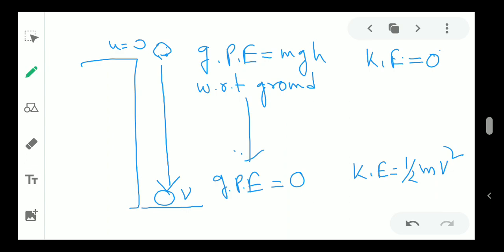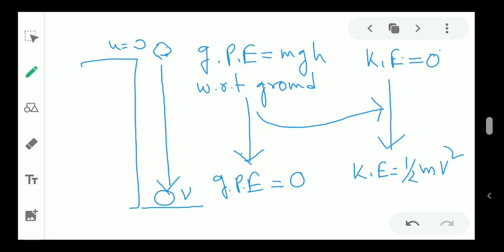So you can see one thing clearly, that gravitational potential energy has decreased. Somewhere it has gone, right? Because energy is always conserved somehow, and the kinetic energy has increased. That means it has directly converted to kinetic energy. Once the gravitational potential energy is decreasing and the kinetic energy is increasing, gravitational potential energy is converting into kinetic energy gradually.